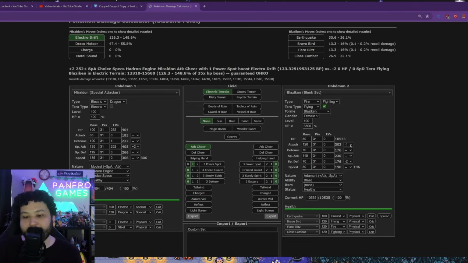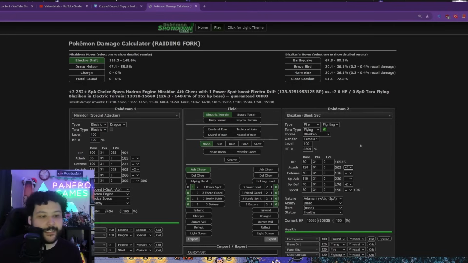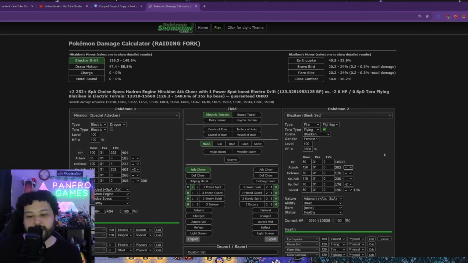So what if for some reason the Blaziken has Bulk Up? Well, a +1 Blaziken will not even kill the Miraidon either. But also because we have the Quillfish, it's going to just be at 0. So we're going to be looking at 45 to 53%. And once again, we also outspeed it. So it's not even a concern, but I'm just putting that out there to quell any fears.